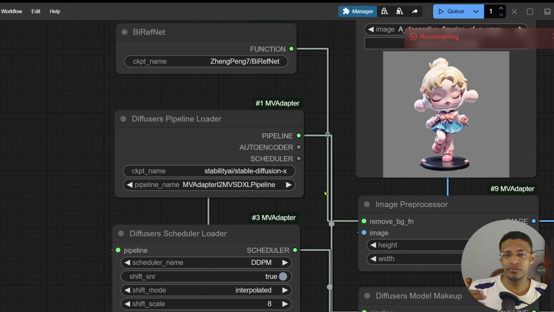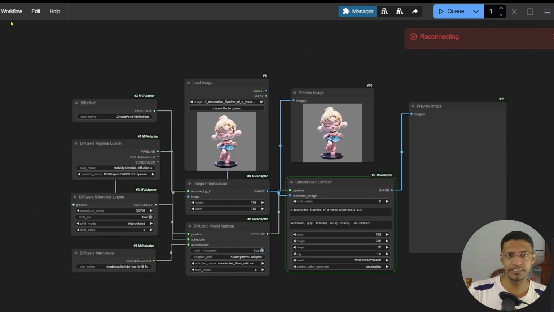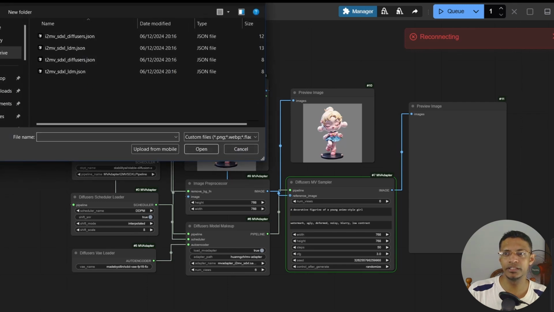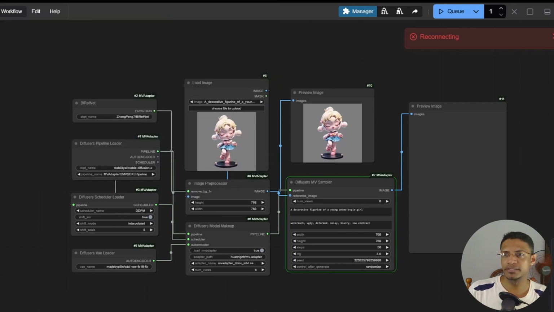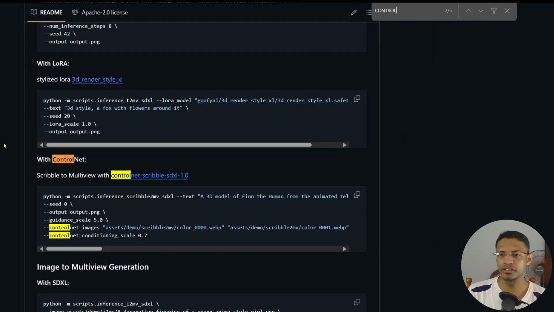In this one, we need to make sure that it's from Hugging Face, get it from there, and that's an extra download as well, since normally in ComfyUI, you'll be using the safetensors or checkpoints. Also, for this ComfyUI, we don't have anything related to the control nets, since we know from this project page here, we have control net as well, which is supported.